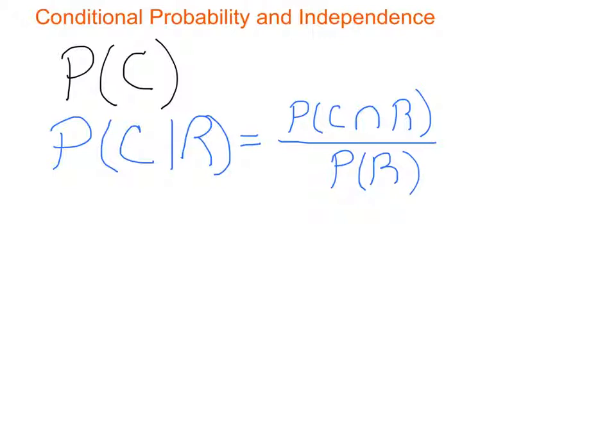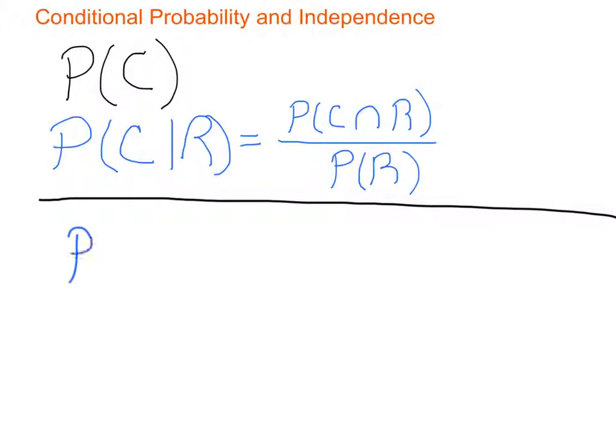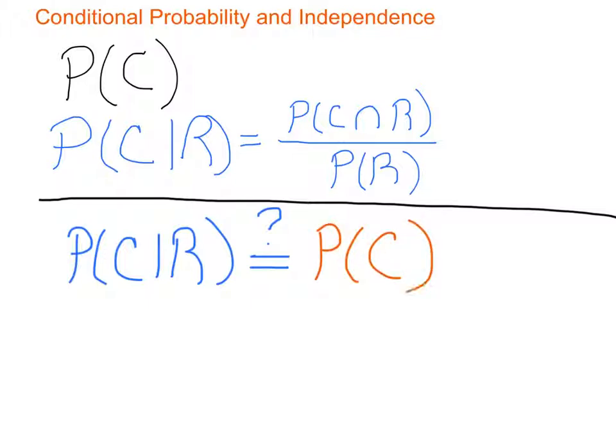So in writing these two ideas out, I made probably a pretty reasonable assumption that there's going to be a higher chance that I wear a coat on a day that it rains versus just the probability that I wear a coat on any given day. But let's say for the sake of argument that I don't know if there's a relationship or not. So this is what I would need to determine. If I'm looking at the probability that I wear a coat, given that it's raining, I'm going to ask myself, is that the same as just the probability that I wear a coat?